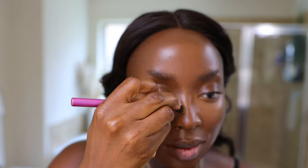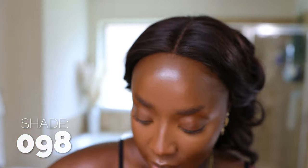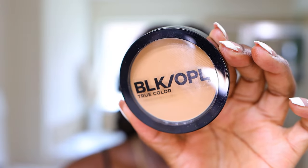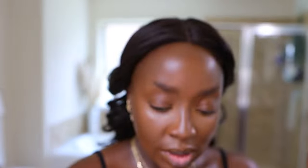And this is none other than KVD Vegan Beauty 098 that I use to contour my face and also my nose. Still loving this — the one I have right here is so beat up, but I'm going to use it to the bitter end because this stuff is good. I'm not going to use this taupe powder under my eyes because I don't like that it's taupe — it very well might not change the shade of my under eye, but I feel like it will and I don't want to take the risk. So I have this oil absorbing pressed powder called Around the Clay Girl — let's use this to set the under eye.